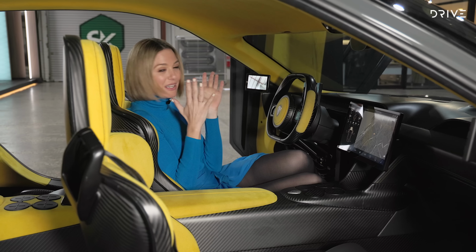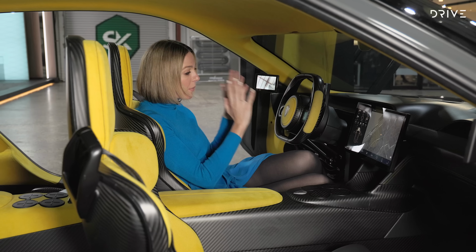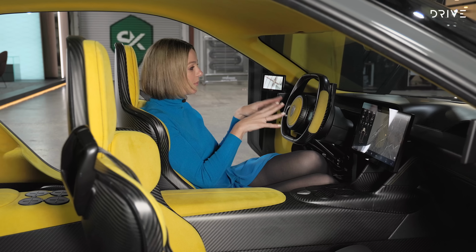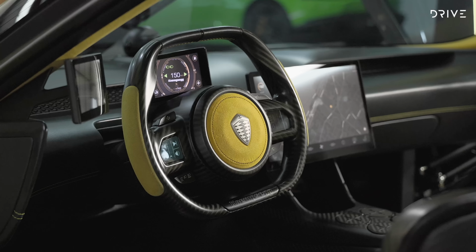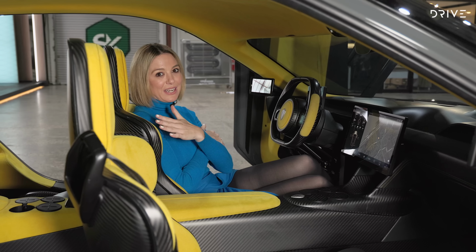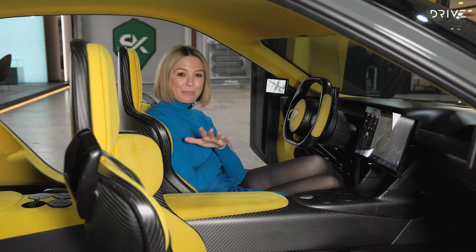But being up here is pretty unreal. So this is your hub, your infotainment screen, but most things will be controlled here on the steering wheel, a very unique steering wheel as well. And it's got the digital instrument cluster on top, which moves with the steering wheel. Now, because there's no B-pillar, your seat belts are actually on the seat, and as I've mentioned already, they are very comfy. This car is practical too, with plenty of storage.